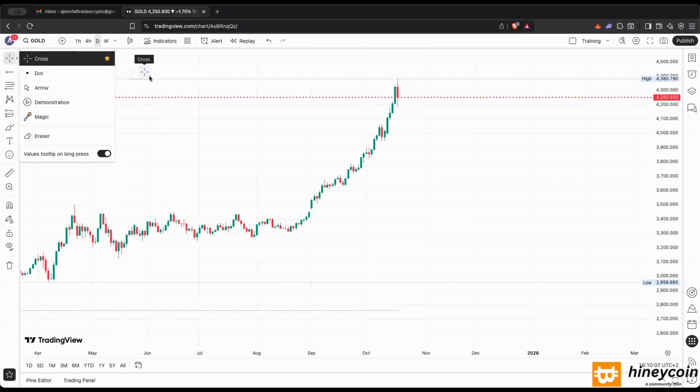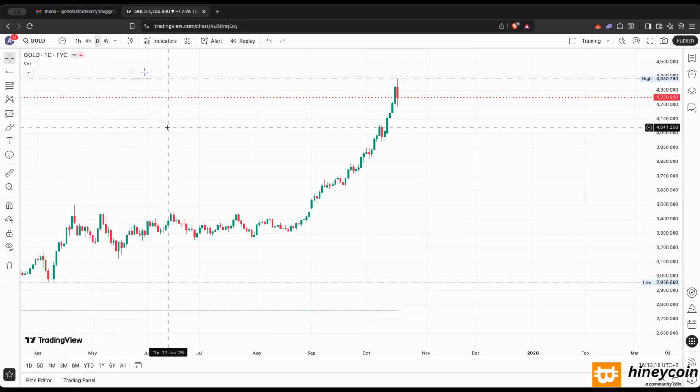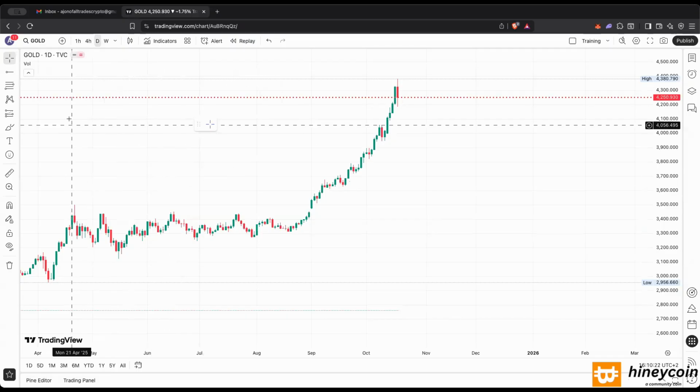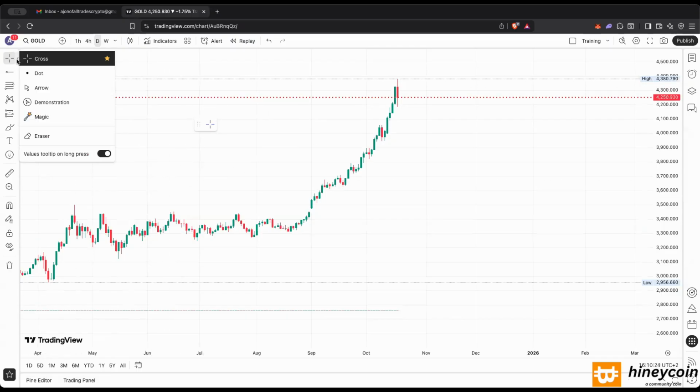But as soon as you've added one to your favorites toolbar, you'll also notice that in the bottom left-hand corner, a little star appears. If I hit that, it'll make it disappear, hit it again, and it reappears. You can click and drag this around. But for now, let's have a quick look at how we can add a few more.